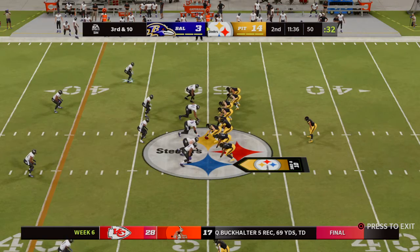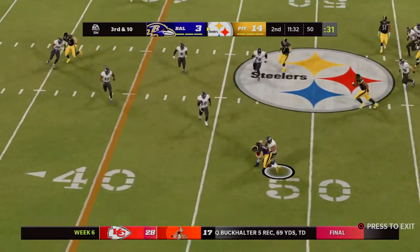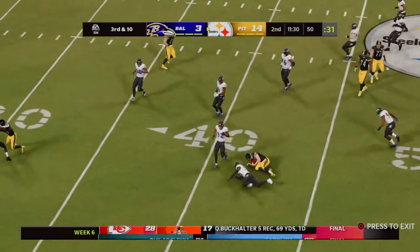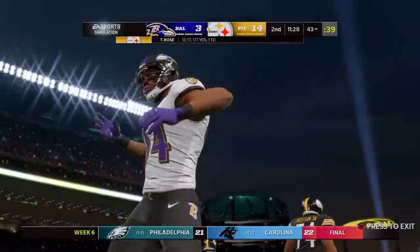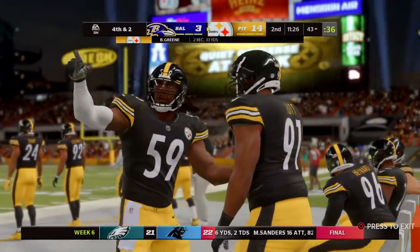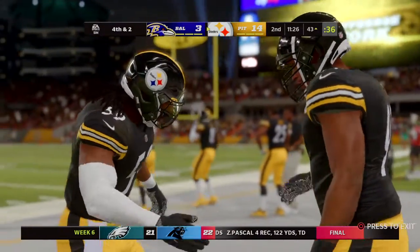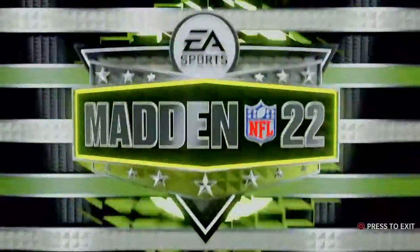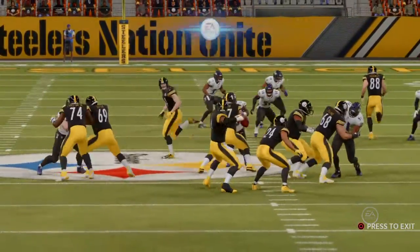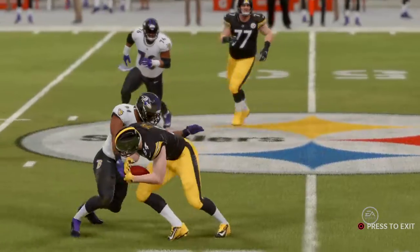This is 3rd and 10. Again, he'll drop to throw. He's got his tight end, complete. It's Green. And they stop him up short of the 1st down as they get him at about the 43. It'll be a gain of 8, but it'll also lead to a 4th down. I thought they might take a shot down the field, but instead they ran a little drag route there. I think they were hoping he could catch it and run away from the defender. But a really good job keeping the play in front of them, and they force a 4th down.